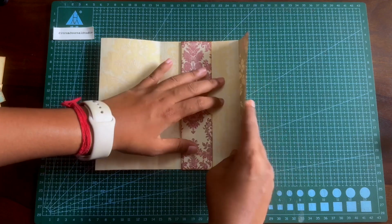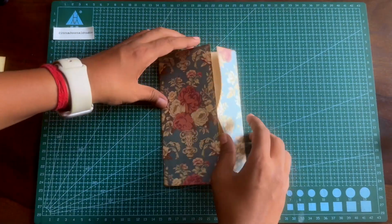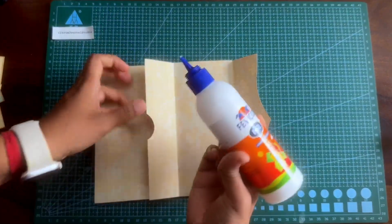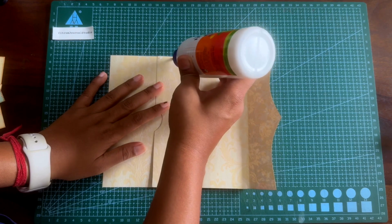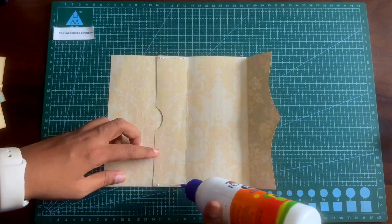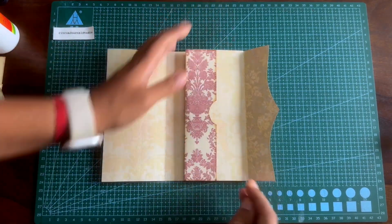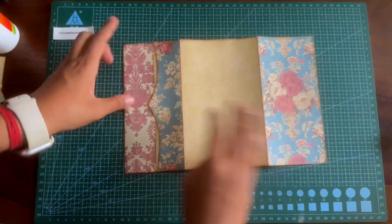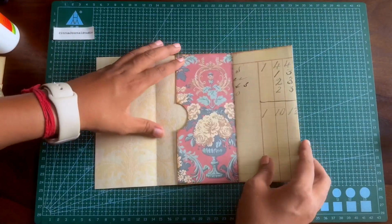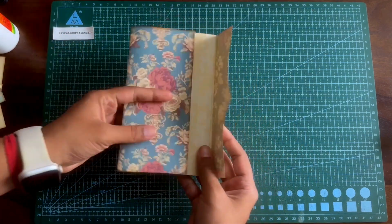Now the next step is to glue the second pocket that you see over here, and I'm just going to apply glue and attach it to the page. That's it. So it's going to have one flap over here.